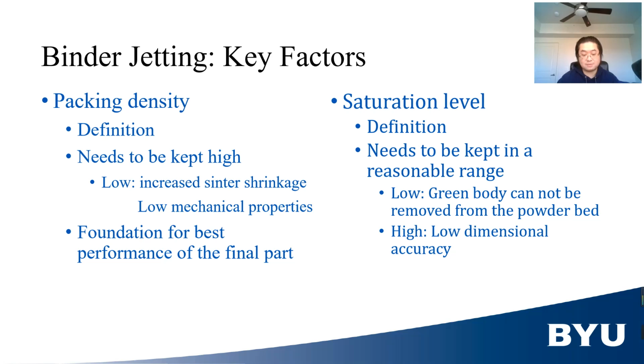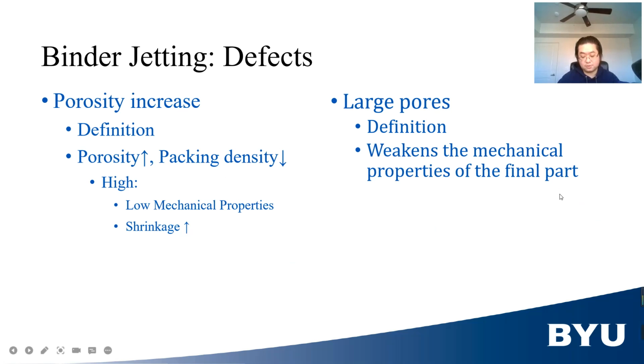Saturation level needs to be kept in a reasonable range. If it is too low, then the green body is too weak to be removed from the powder bed. If it is too high, then the binder will spread wider in the powder than designed, reducing the dimensional accuracy of the final part. There are 2 types of defects in BJ printed parts: porosity increase and large pores.